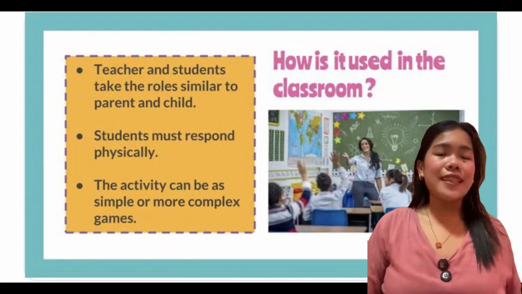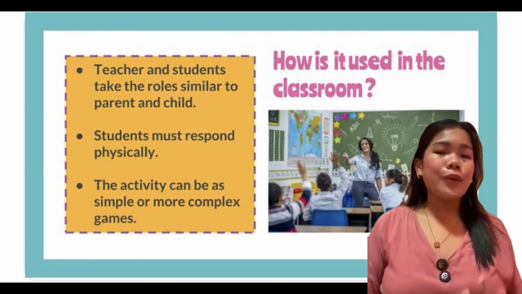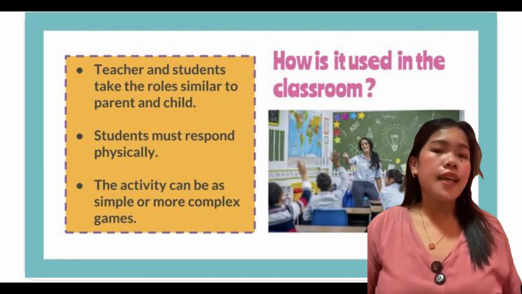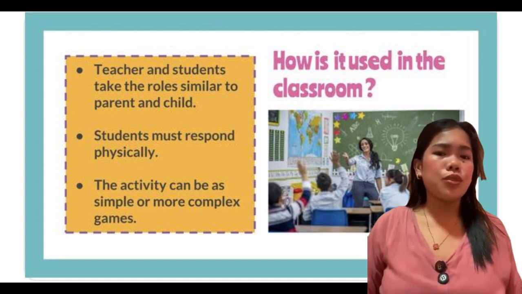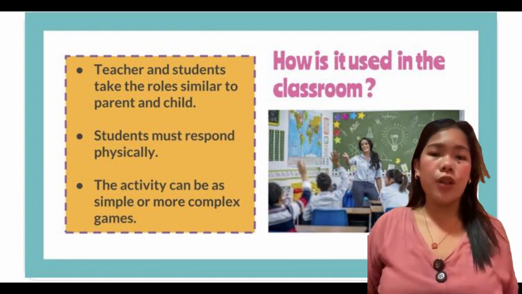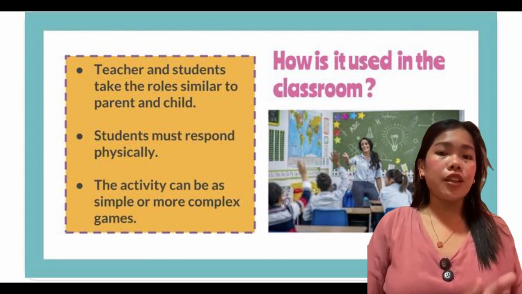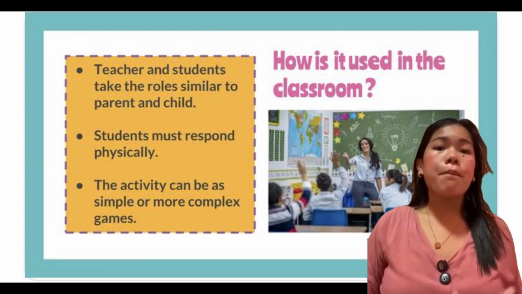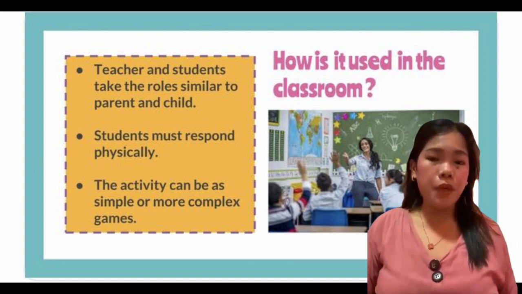So first, the teacher and students take the role similar to parents and child. In the total physical response, the teacher gives commands like a parent teaching their child how to do something. The students act like children, listen and follow the instructions. This method mimics how we naturally learn our first language at home by hearing commands and responding with actions before learning to speak, right?